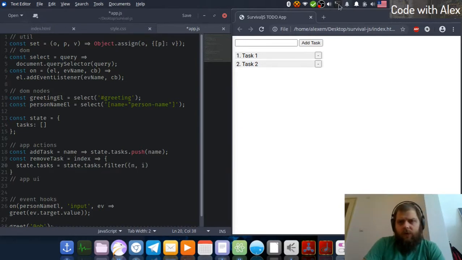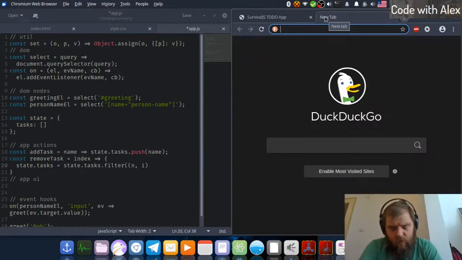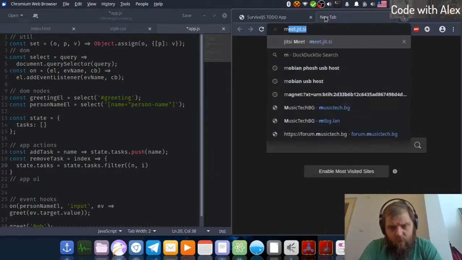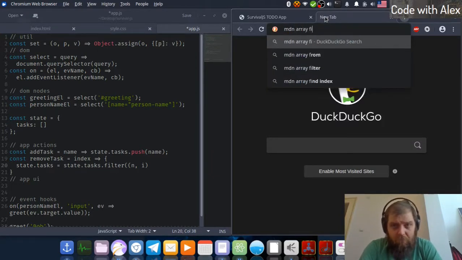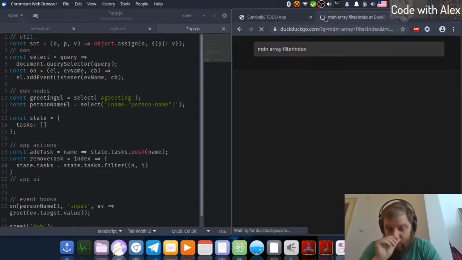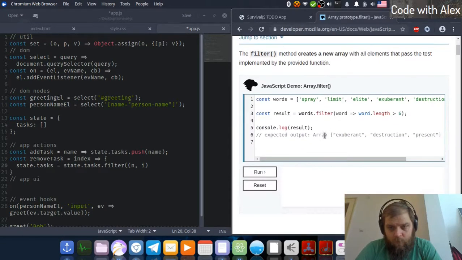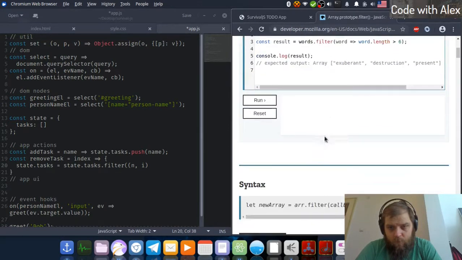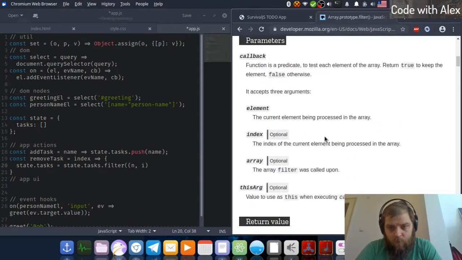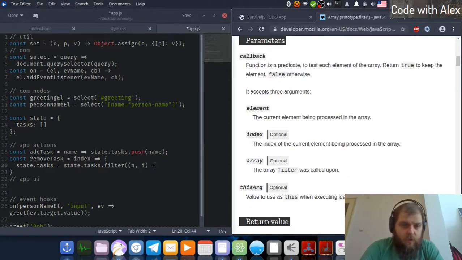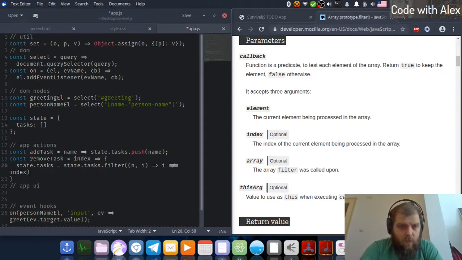Is it filter index? MDN. Here, the second element is the index. Yeah.